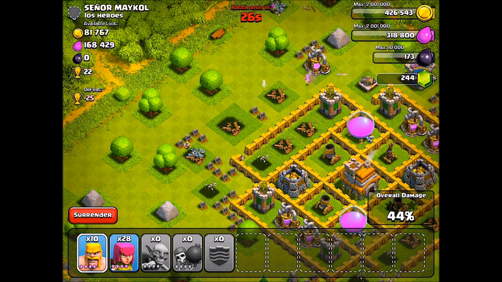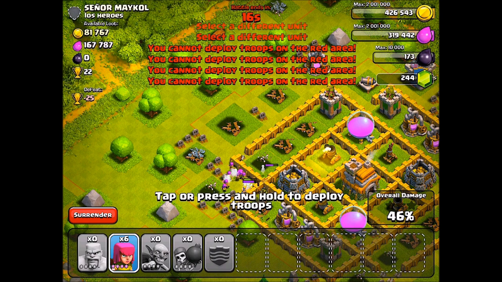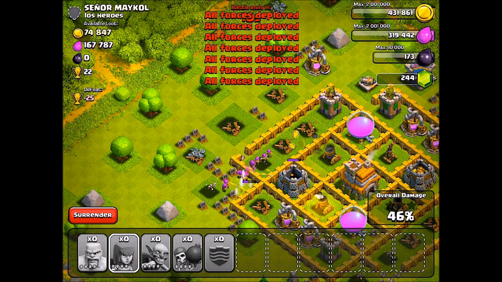Go, go, go, go, go. Oh, my gosh. The stress is real. Here we go. Oh, now they're targeting the gold storage. Let's see. We're going to see how much we can get from it. Oh, only like 10,000 so far. Okay, there wasn't that much in there, guys.